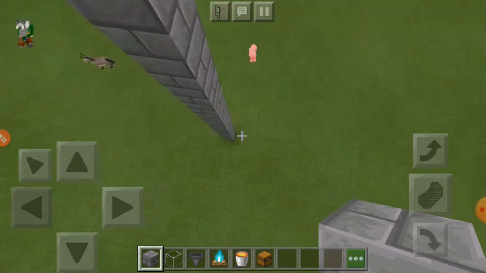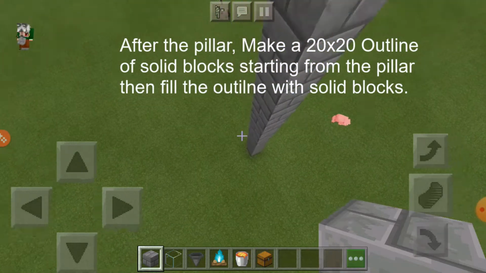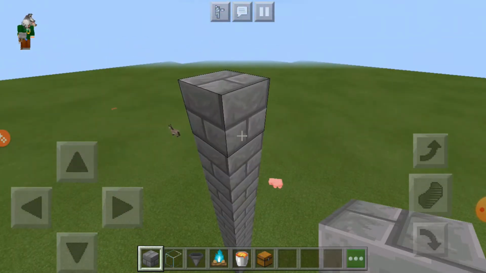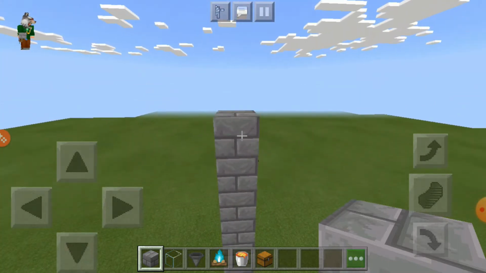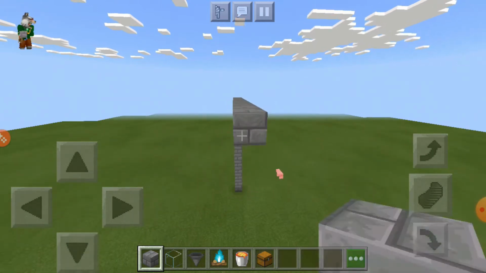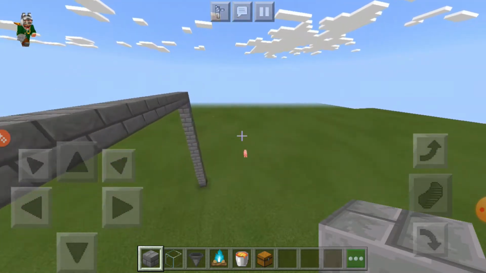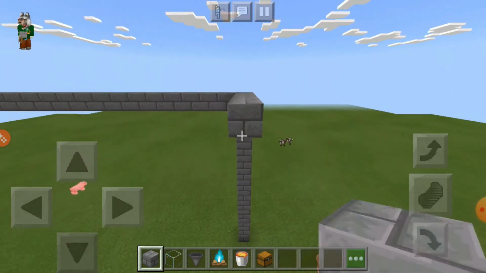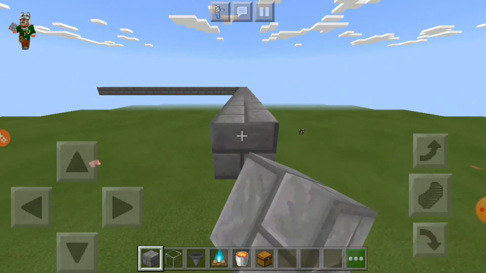So after you make this tall tower, which you're going to be building with scaffolding when you're in survival mode, you're going to make a 20 by 20 line. We're going to start counting from 1 from here. So 1, 2, 3, up to 20. That's 20 here. And also from here, this is going to be 1, 2, 3, up to 20.